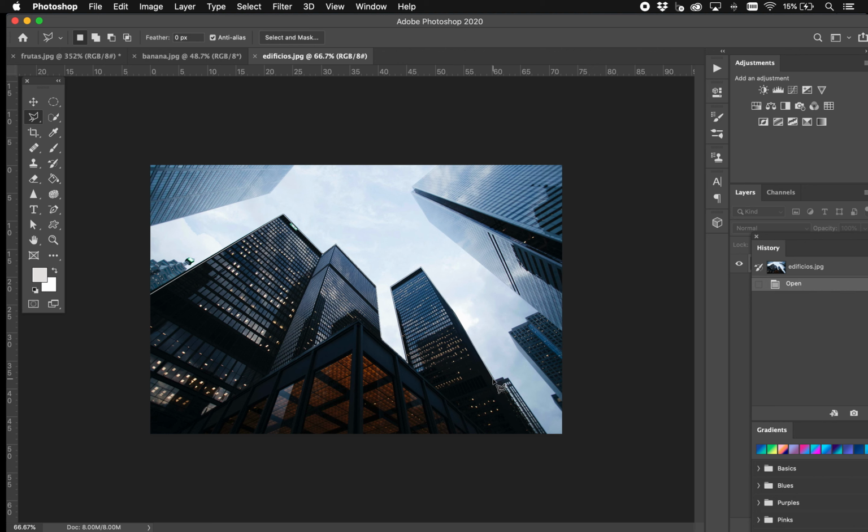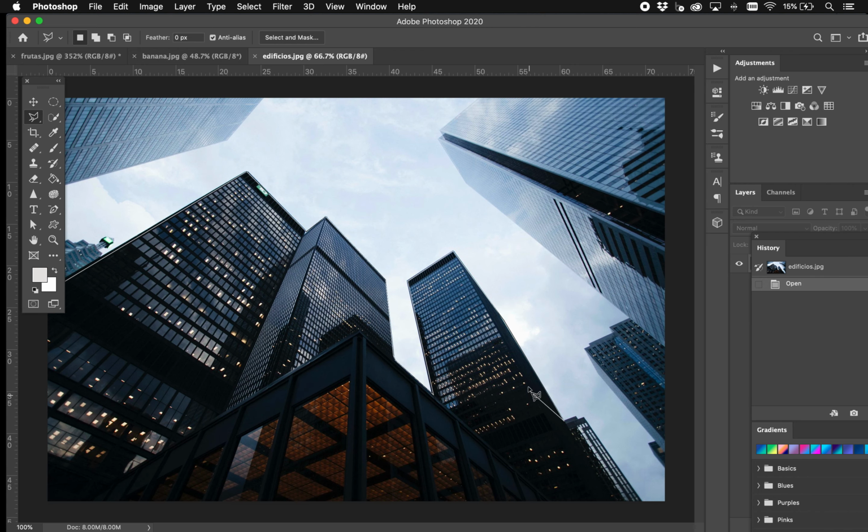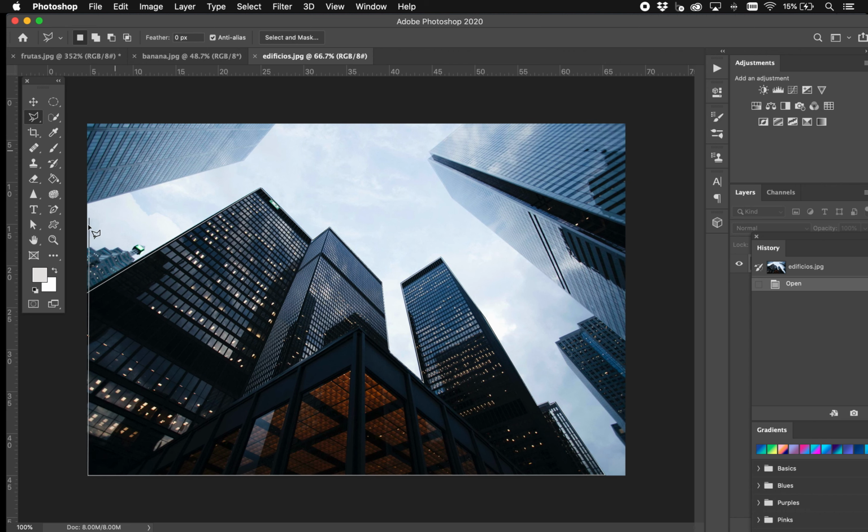I'm coming here. I'm going to get closer because I want to select this part of the other building. And going down, I'm going all the way to the other side of the picture. Let me make it smaller, and I'm going to close it at the same start point.